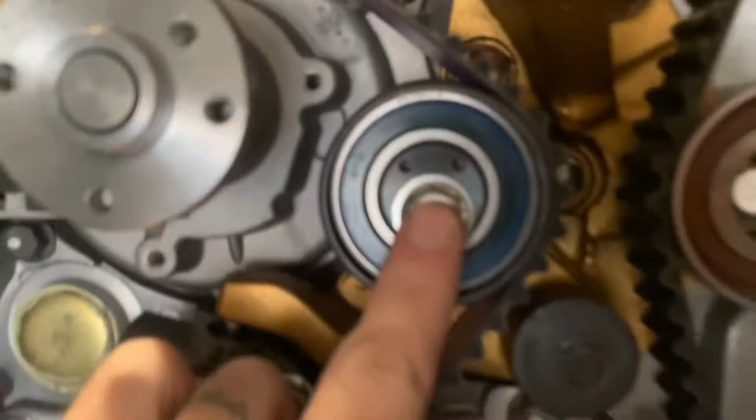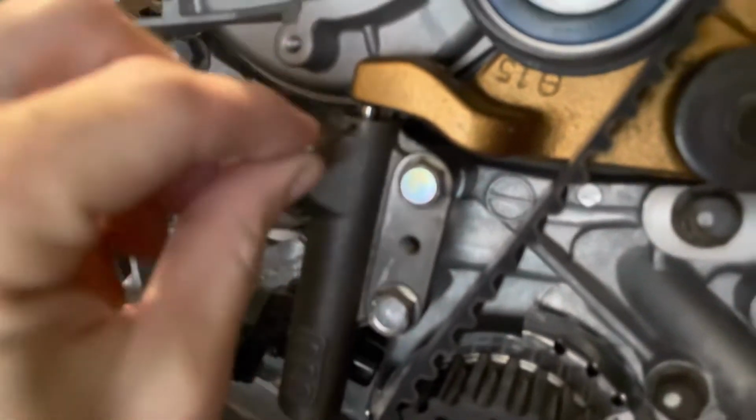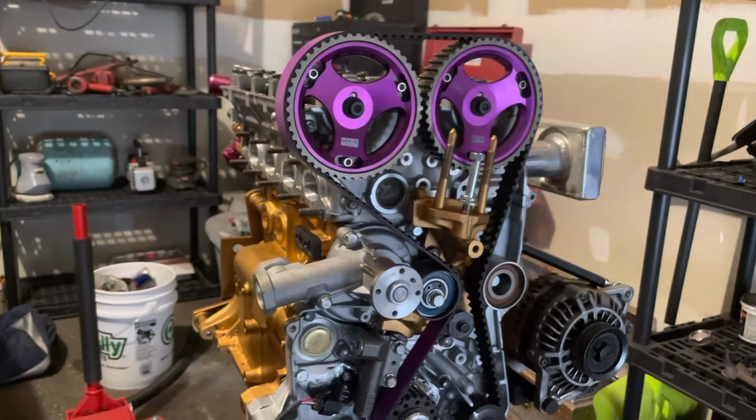Sorry, I didn't even mention that before, but to know when it's properly tensioned, from everything I looked at, you just want it to be a smiley face pretty much. You just want the two dots to be upward, just like the dowel pins on the cams. When you know that you got it in there correctly, this dowel pin will move in and out freely. You see how easy that goes in and out? So essentially what we're gonna do is take this pin out, set it right here, and rotate the engine 6 full times, and see if our marks line up again.